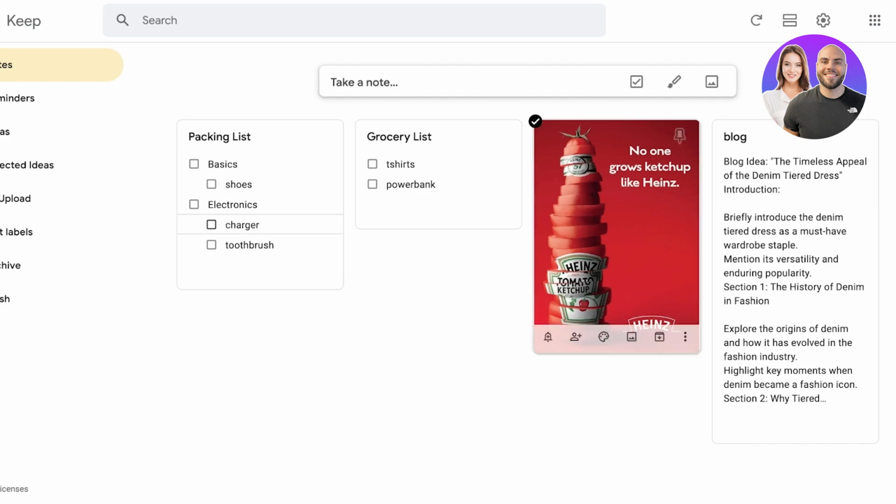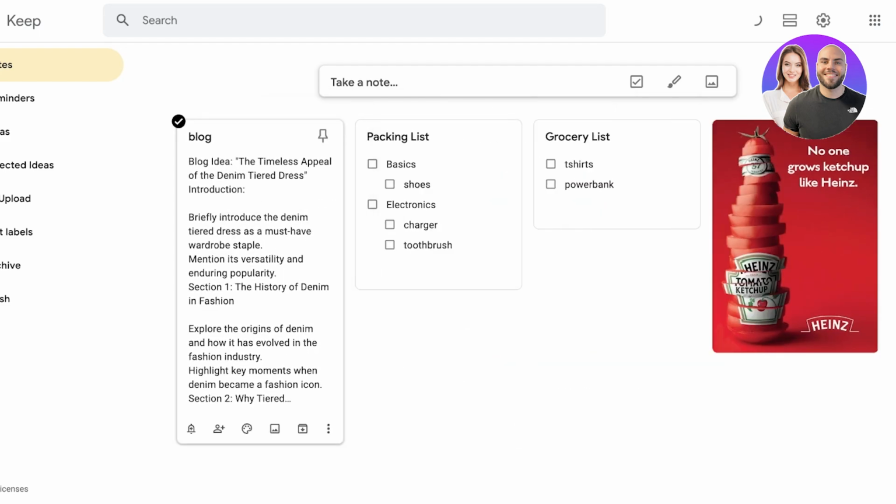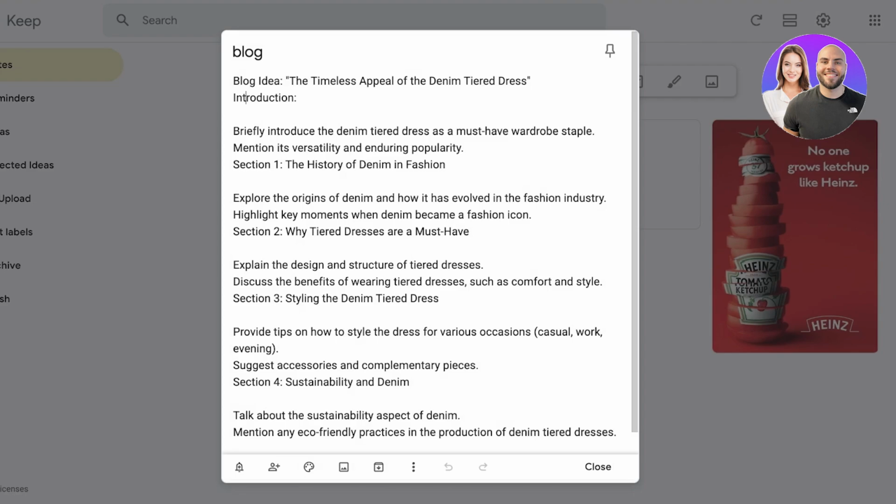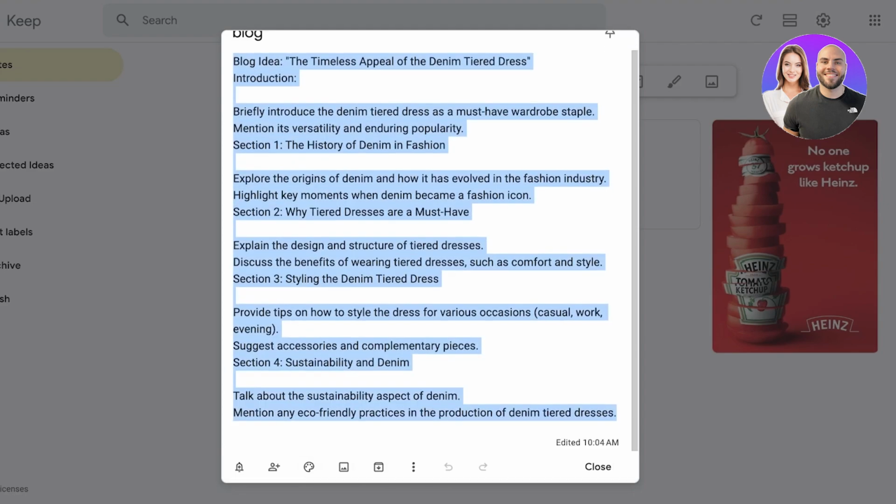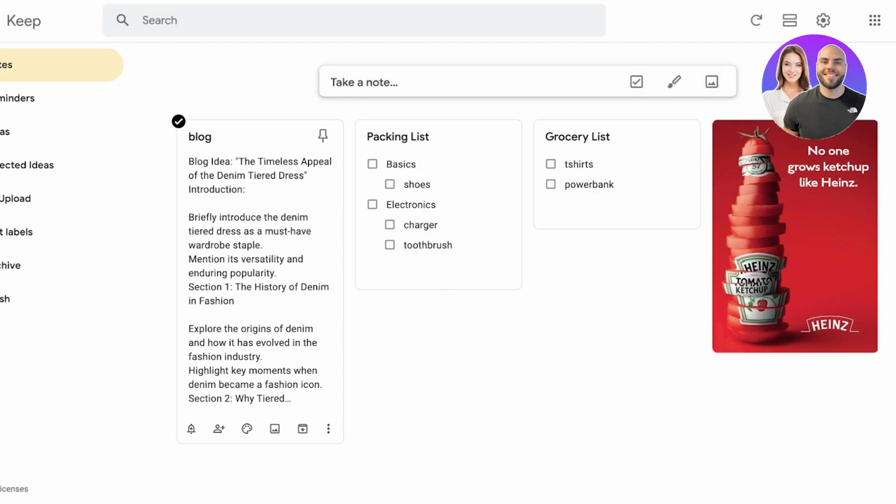Did you know that you can take any long note and move it towards Google Docs? So if you are writing up your ideas and you just jotted down whatever you were thinking about on Google Keep, you can actually move that to Google Docs. And a lot of people might just say, hey, you can just copy the entire thing and then open up Google Docs and then paste it over there. But that is pretty tedious to do.